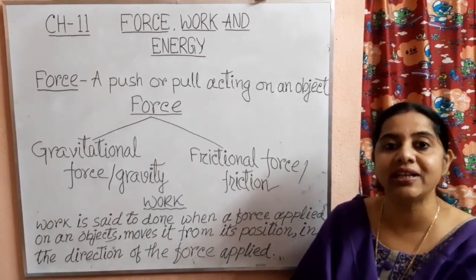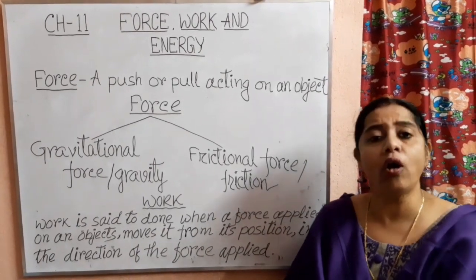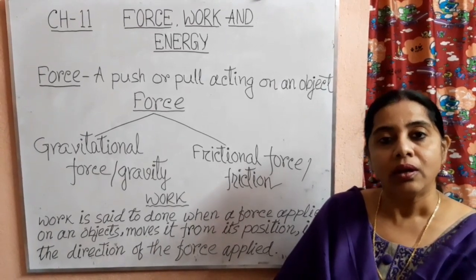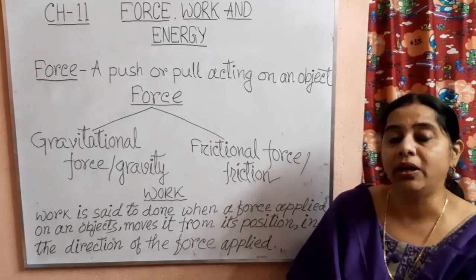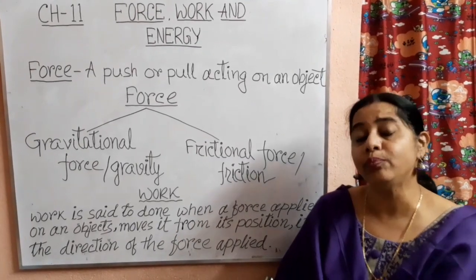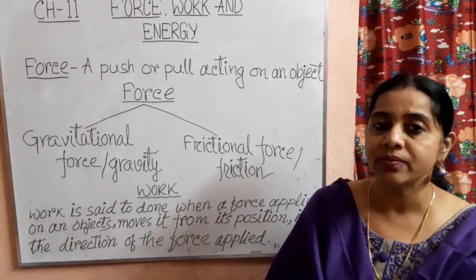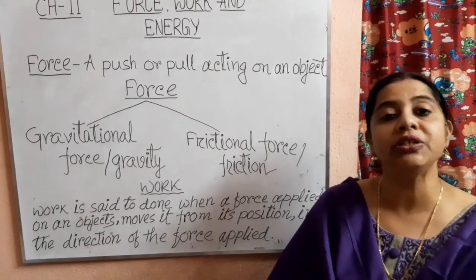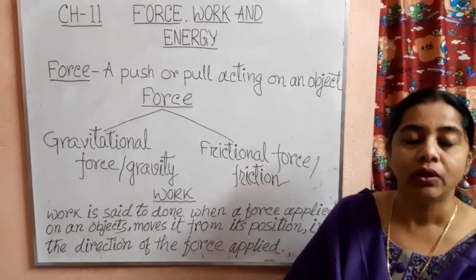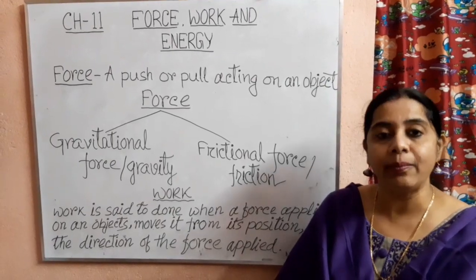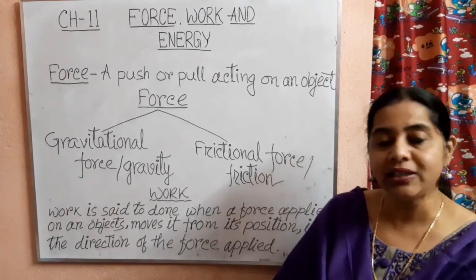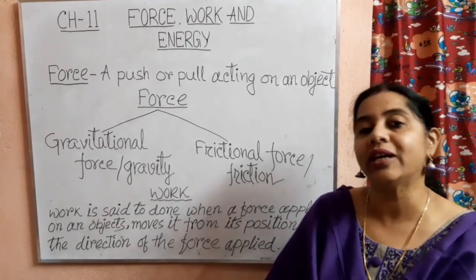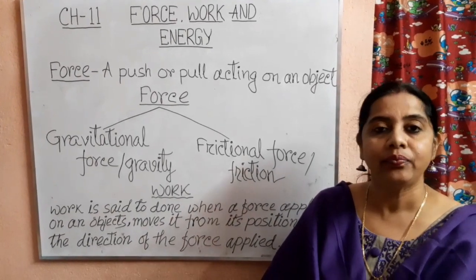But on rough surfaces, friction is more. So any object or your body has to apply more force to walk on it. Always remember: smoother surface has less friction, so we have to apply less force to move any object on it. Rough surface has more friction, that's why you have to apply more force to make an object move on it. That's why it is easy to walk on polishing tiles, marble ground, or glass floors, but you have to apply more energy to walk on a rocky surface, sand, or grass carpets.